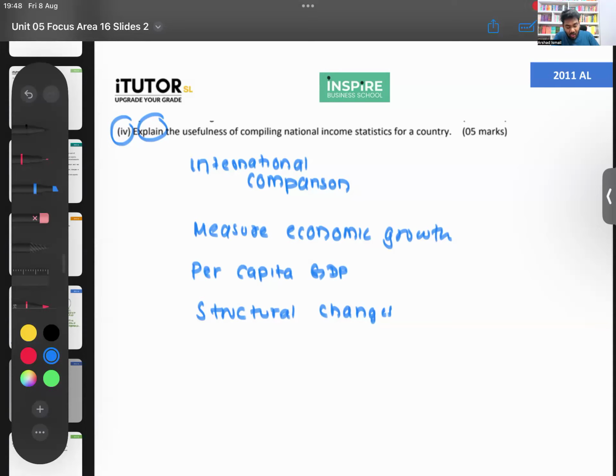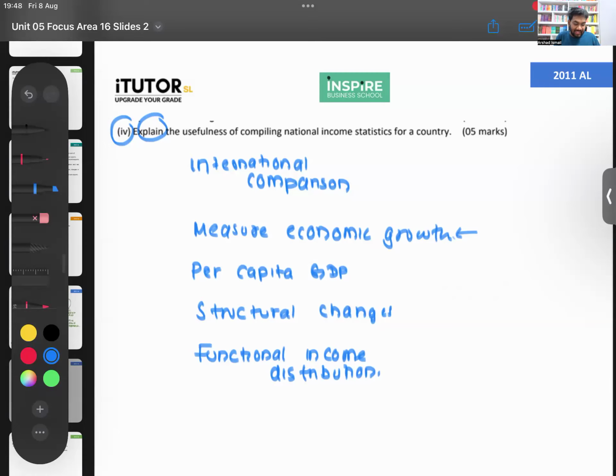Okay. Then you can talk about looking at the functional income distribution. So who and who is getting the income? Right? Is the income going as compensation of employees, or is the income going to other people? Right? So you can look at the functional income distribution. Now, when you say compare between years, I would say that will go under point number 2 itself. You measure economic growth and compare and see last year's economic growth, this year's economic growth. So those are a few points that I have given.